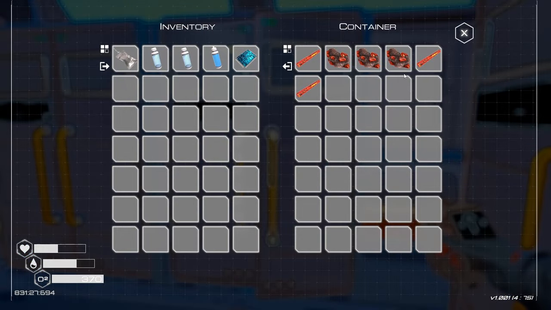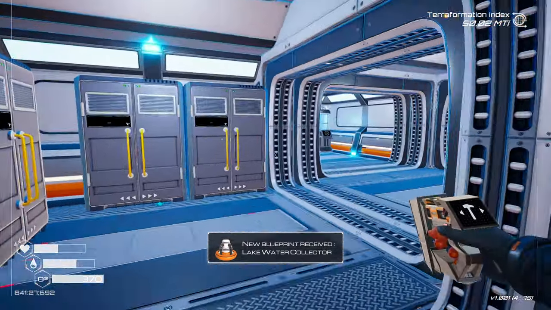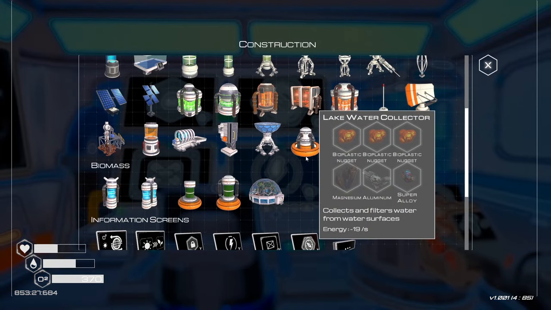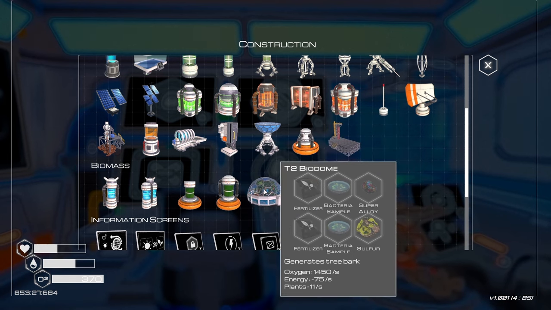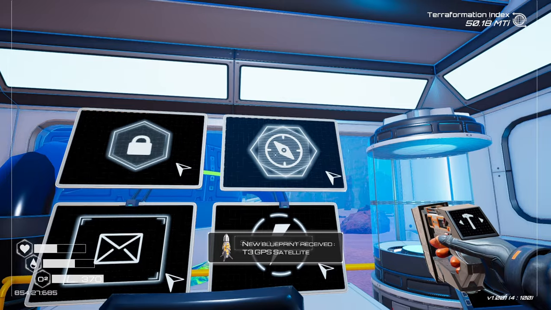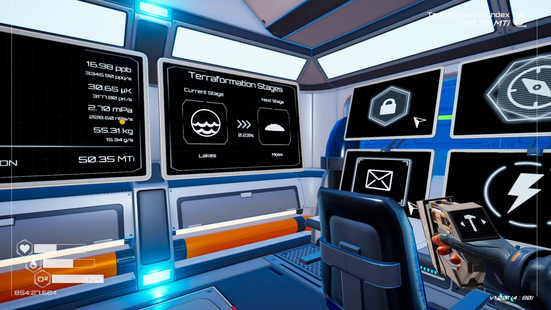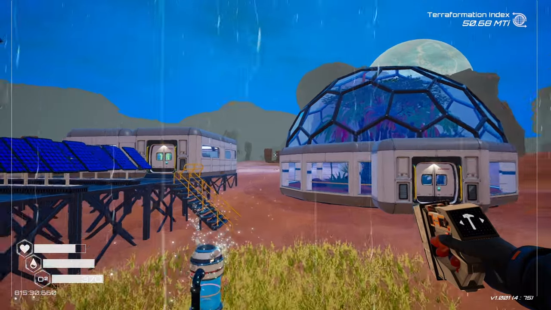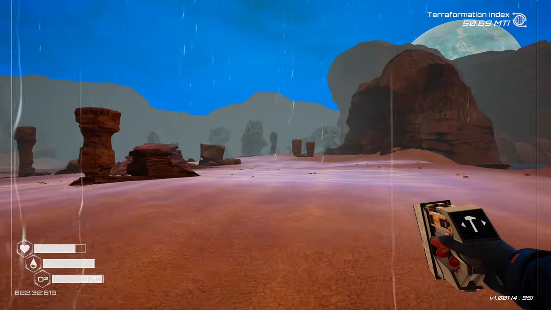Okay, we got 3 rods and 3. Lake water collector. Damn, what is that, bro? We need to try to find these bioplastic nuggets, because we need it for a lot of things, actually. Let's unlock this. Tier 3 GPS satellite. Ooh, next is moss, guys. Damn. Okay, we can finally head back. Hopefully we don't get distracted this time.